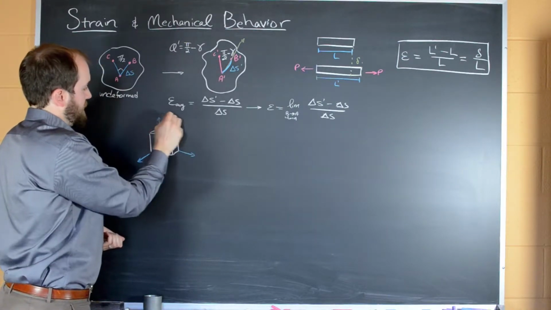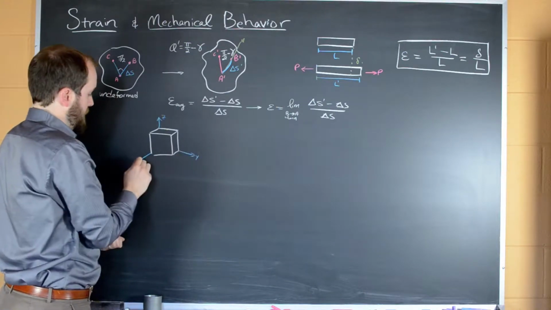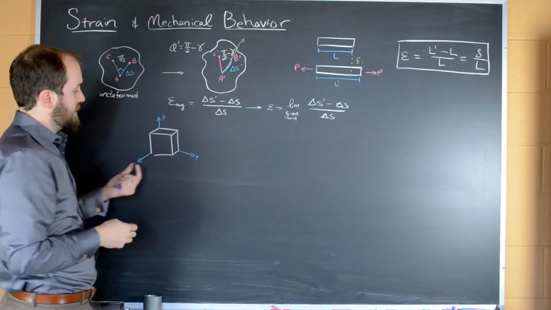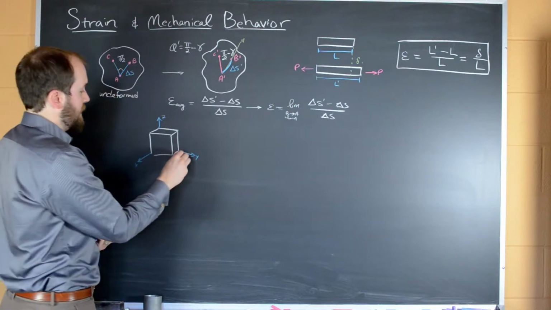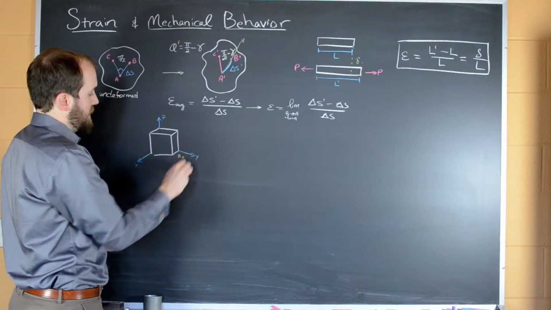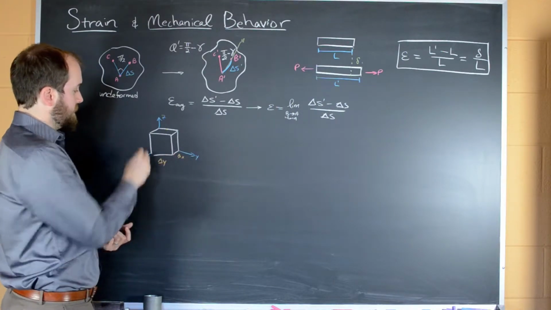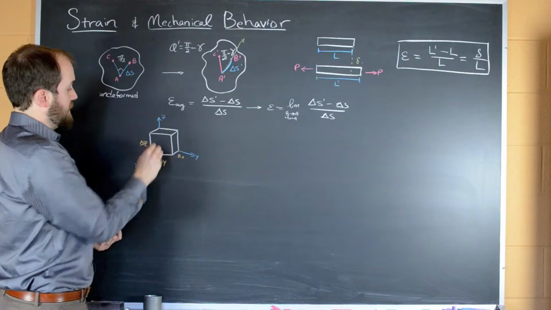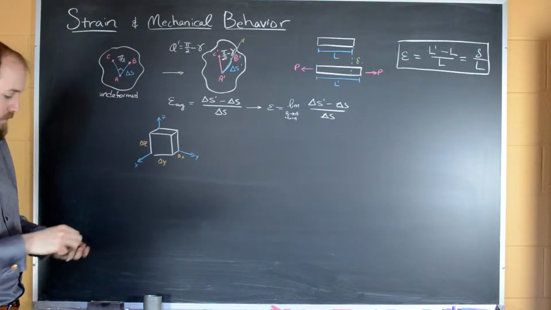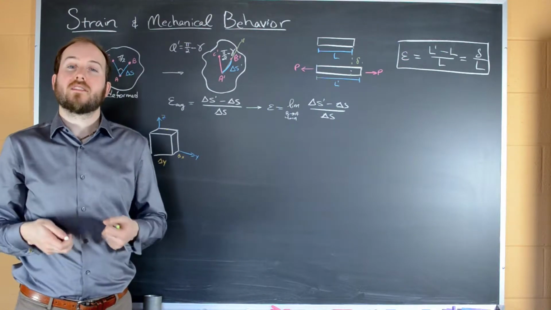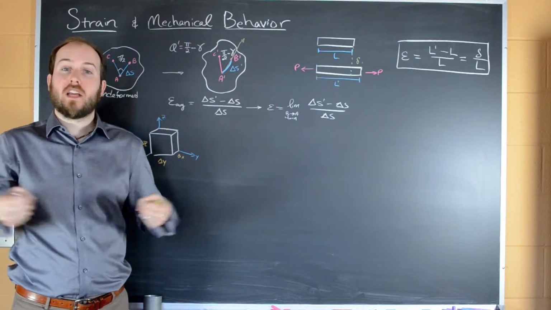We have the z-axis, y, and x. And so we'll assign lengths to each of these things such that the length of this element is delta x in this direction, it's delta y here, and it's delta z in the vertical direction. And so first we'll start again with the idea of our normal strain, so the amount this thing is elongating or contracting.